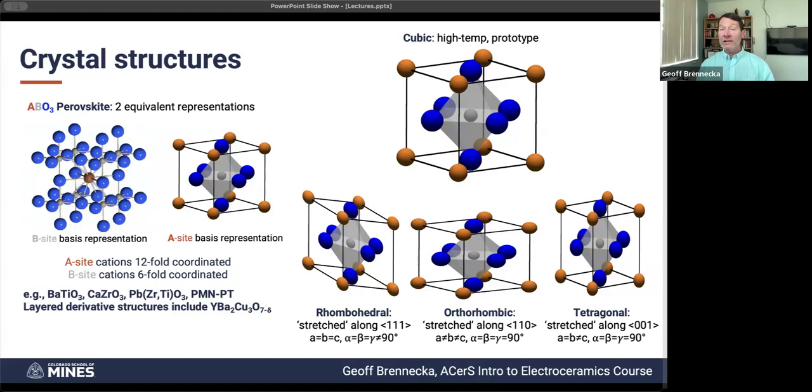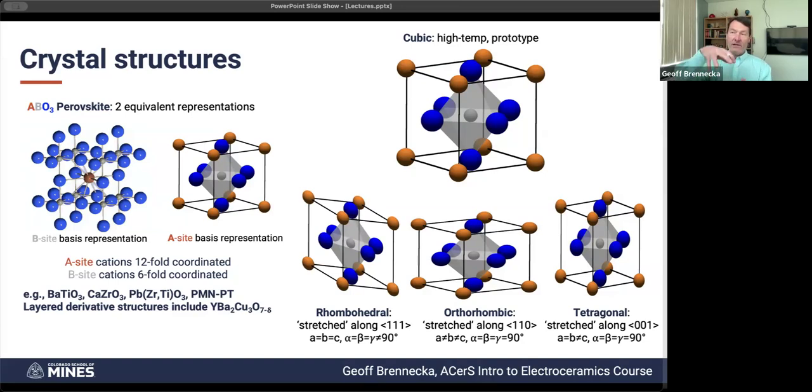So usually the higher the temperature, the higher the symmetry of the unit cell. There are exceptions, of course, but most of the time, if you don't know anything else, the highest temperature is going to be the highest symmetry. So within this same perovskite unit cell, it can be very high symmetry cubic.